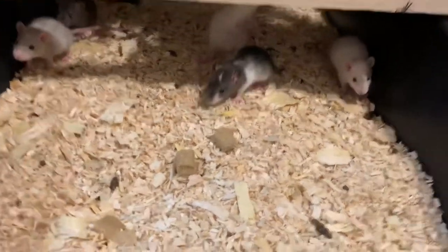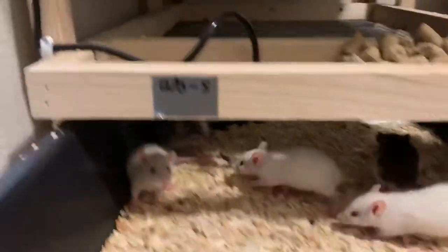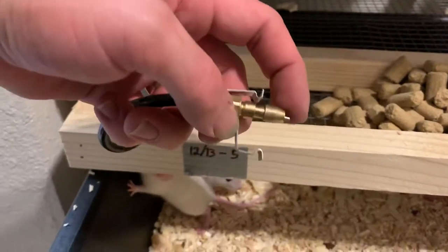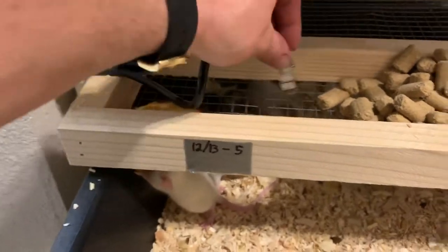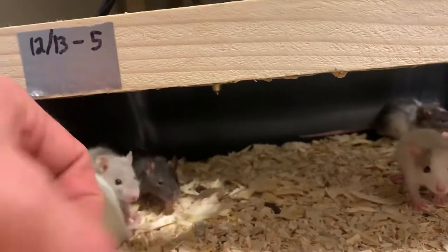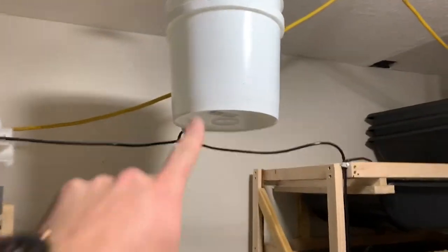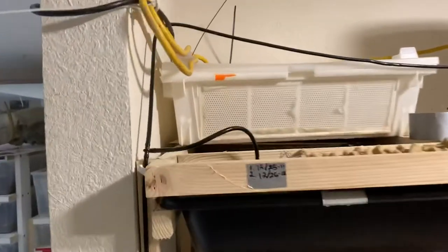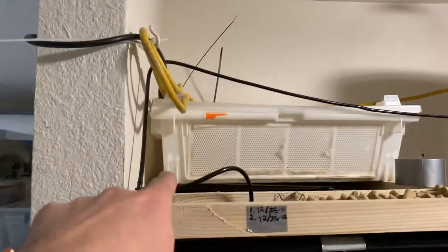As you can see right now, my water nipples are pretty similar to the rest of any breeders. They come up from underneath and as soon as they touch it the water comes out — it's very easy for them to get to. Make sure the bedding is deep enough. It's connected to a line that goes all the way up to this bucket. I've got to fill this bucket up like every two days and that one feeds that rack and this rack the same exact way — just run the lines. As long as all the lines are underneath the bucket, it'll feed naturally by gravity.